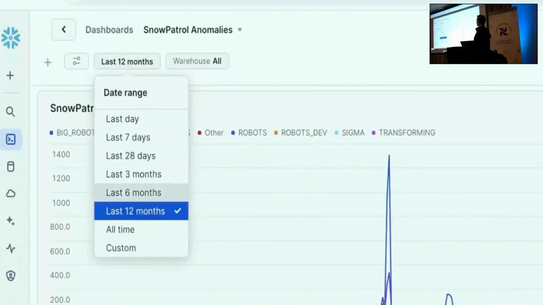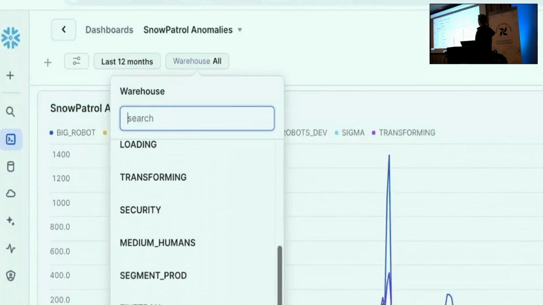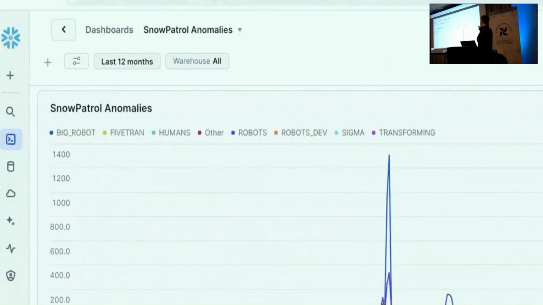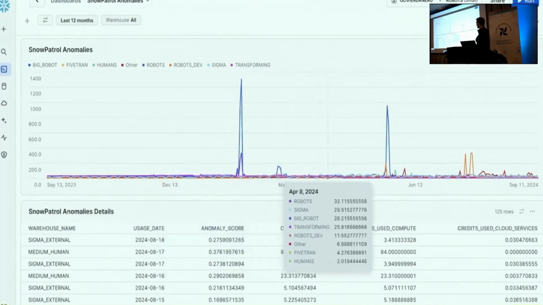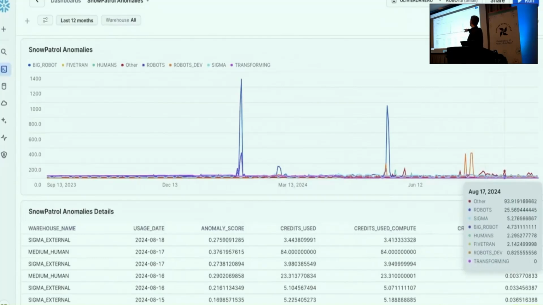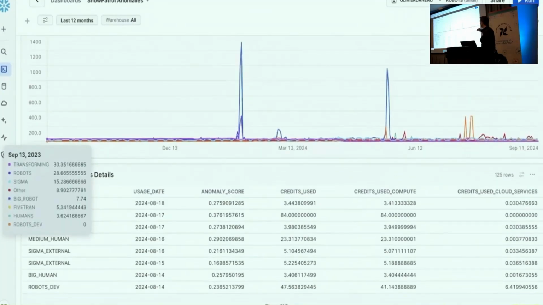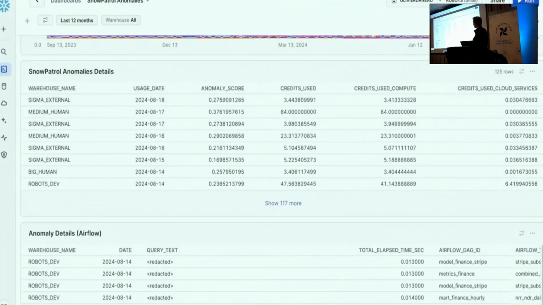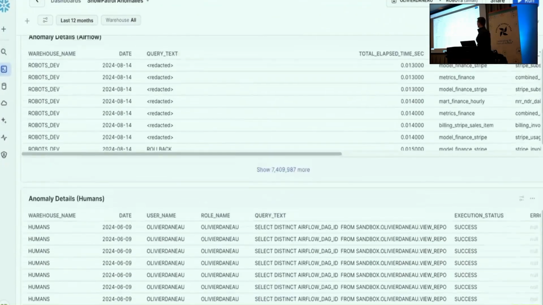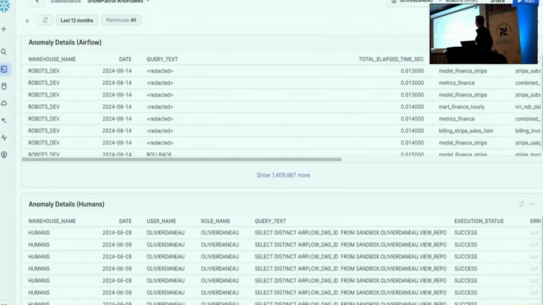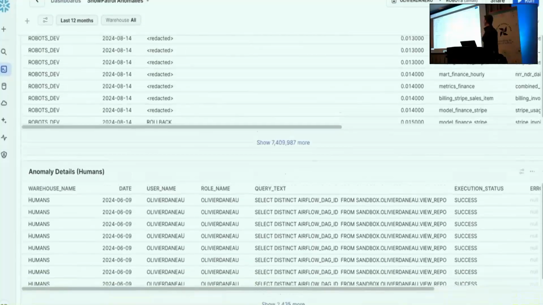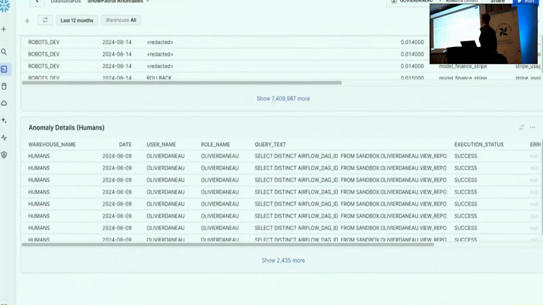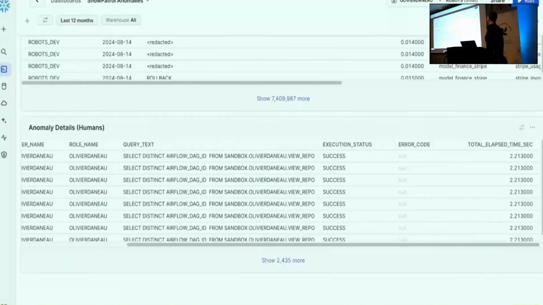The final one is Snowflake anomalies. And so this is the output of the model that I just talked about. And this one at the warehouse level again, you can see some of the spikes here. And then for each of those, we have details here at the bottom of exactly what happened at that time. So on which warehouse, which date is involved, the score tied to that anomaly, and then how much we spent on that. And then we can break that down into, is it Airflow that caused it, or is it any users that caused it? And as you can see here, I'm the biggest culprit there, with a bunch of queries that I ran back in June that would cause any anomalies there. But yeah, with everything in here, it's much easier for us to track any unexpected consumption at the Snowflake level.